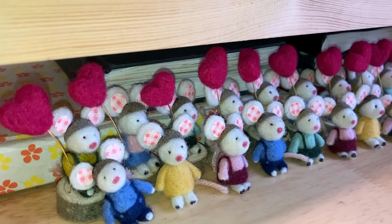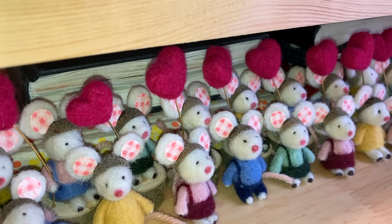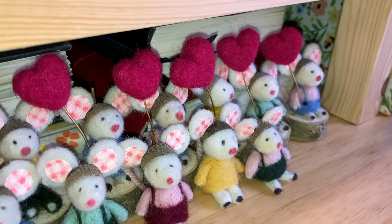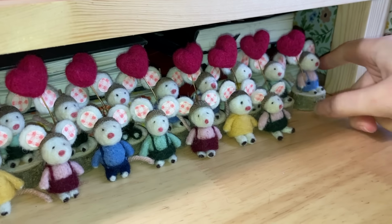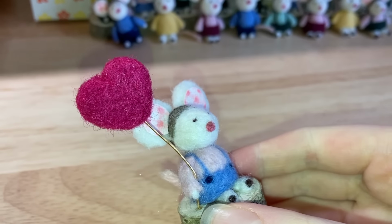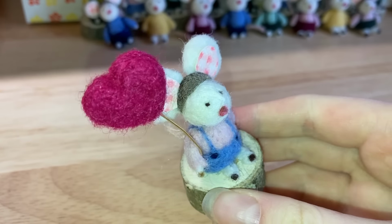Made all of these guys for the art fair this weekend. I've got two art fairs coming up in 3 days, so the pressure's on. Got some Valentine's themed ones because, well, Valentine's Day is coming up, so I thought, why not capitalise on that?